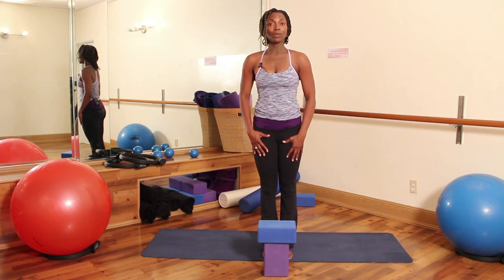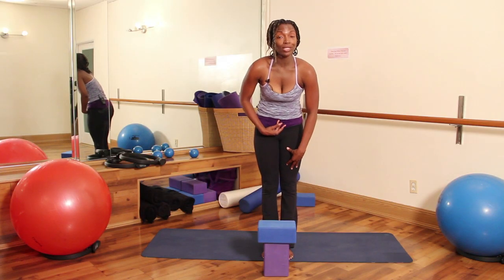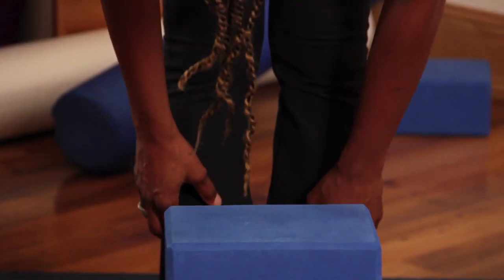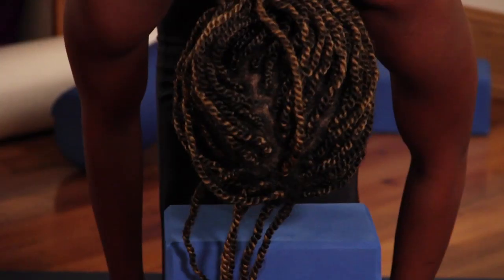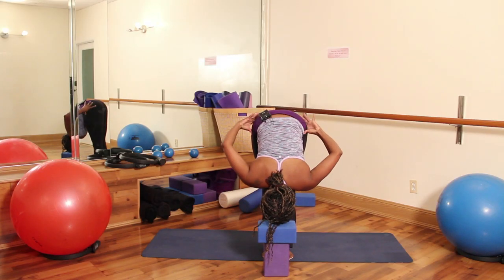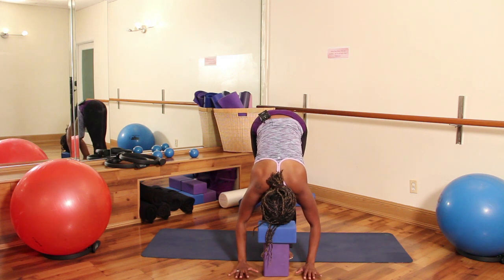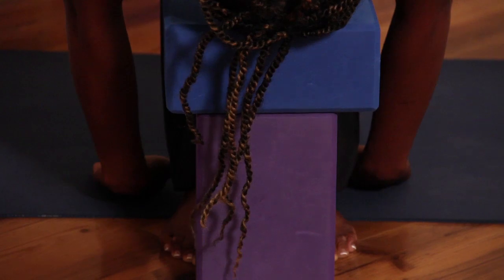So from here, I want you to pull your belly button into your spine and start to roll down one vertebrae at a time, slowly. I want your arms to be free. I want your head to come down, your forehead — the skin of your forehead resting on this brick. I want your hips rising to the sun. I want you to put weight in the balls of your feet and hang out here. I don't want your hands on the ground supporting you — let your hands just be free.